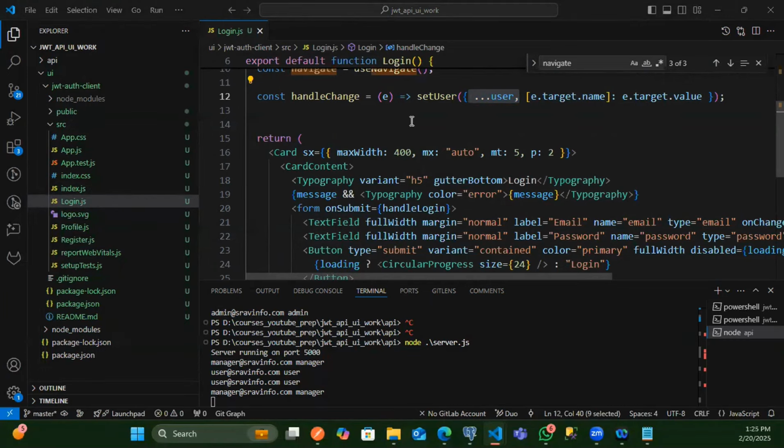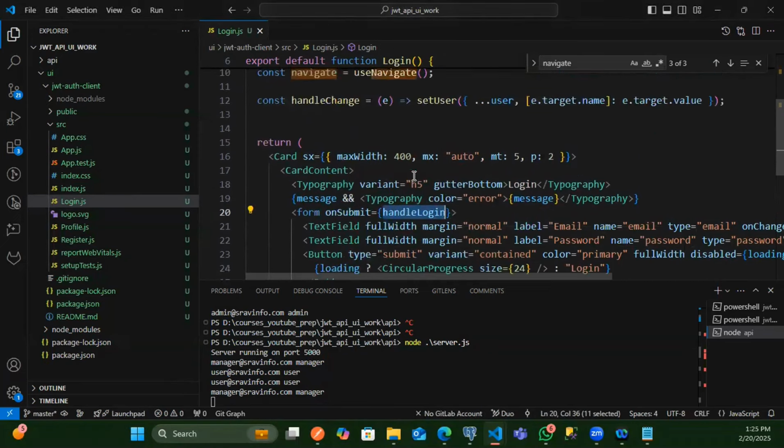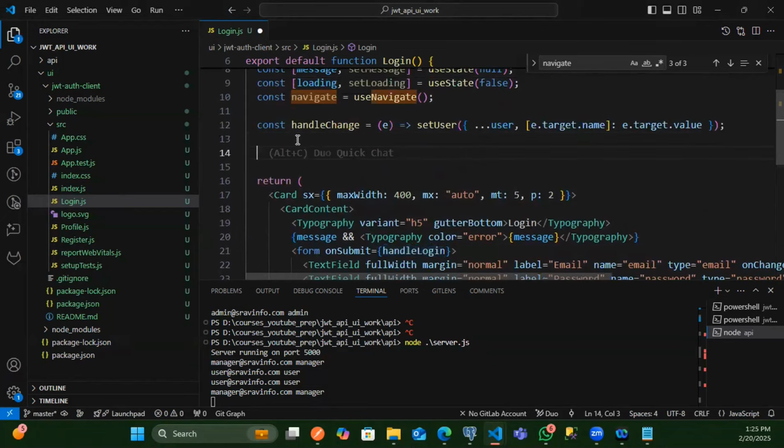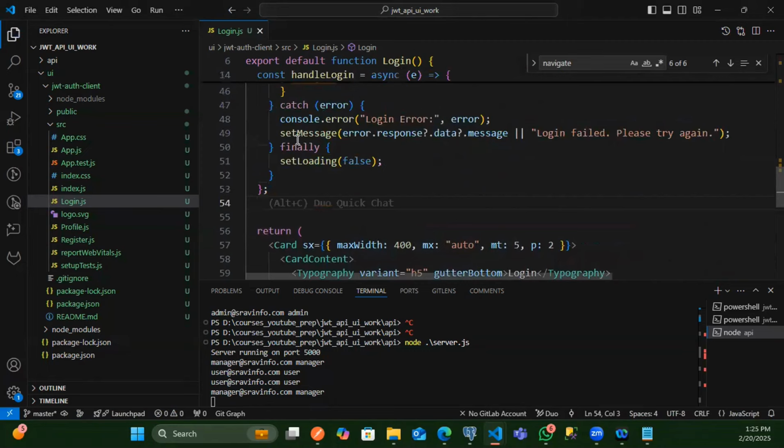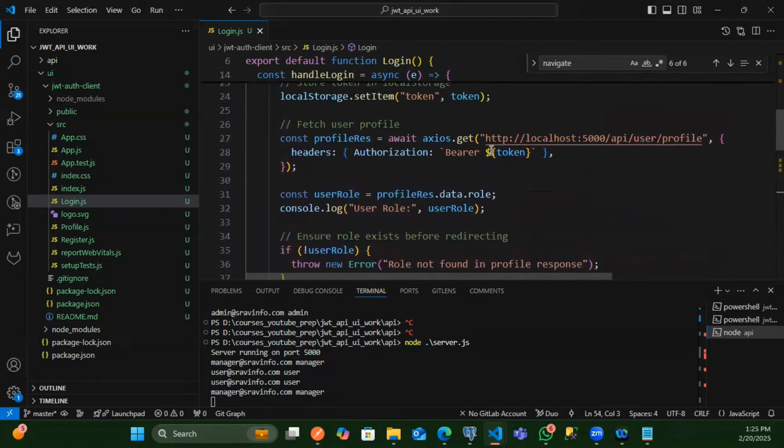Next I am going for the handleLogin. Once you are submitting this form, handleLogin is the place where I am going to call my API, and based on the user role, I am navigating to the respective pages.